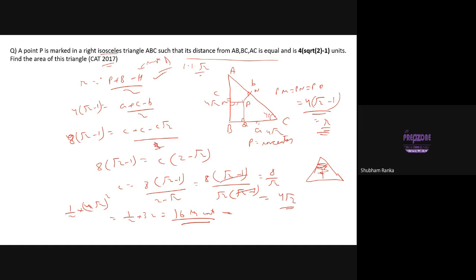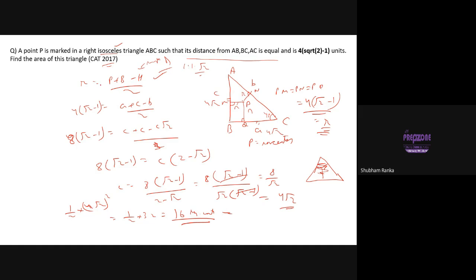So isosceles is given, right? And the inradius, even if it was not an isosceles triangle, by the definition, when it says that its distances from AB, AC, and BC are equal, so any point which has an equal distance from the three sides will be an incenter. And obviously this distance then will be the inradius. So this would be small r, small r, small r, and each would be equal to 4 into square root 2. This is the definition of an incenter as we discussed.